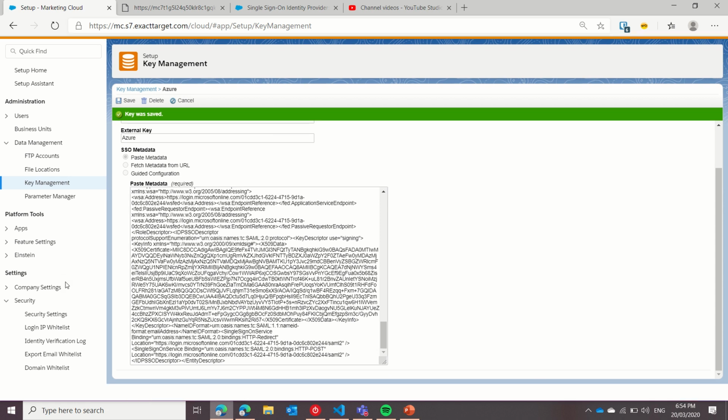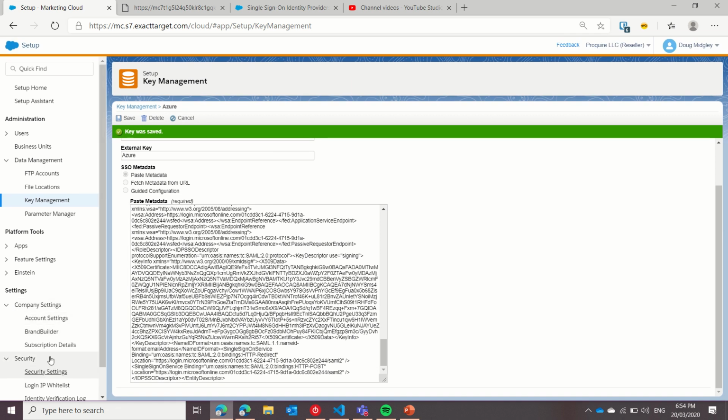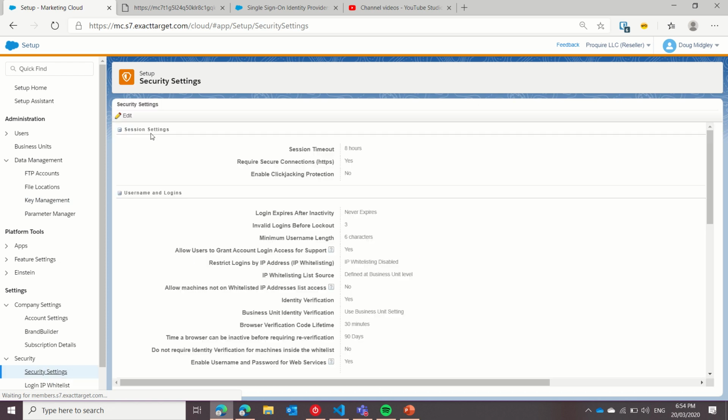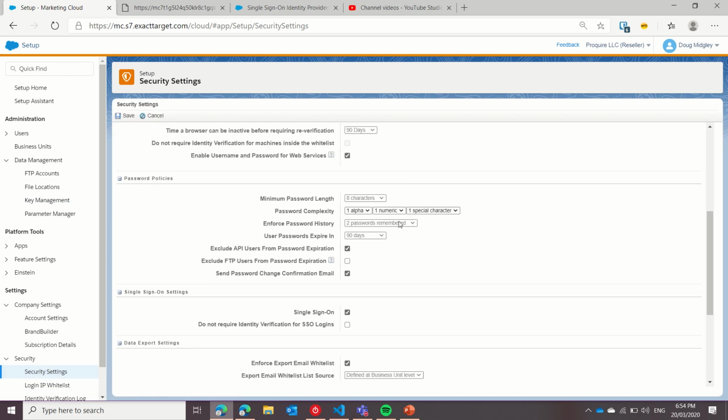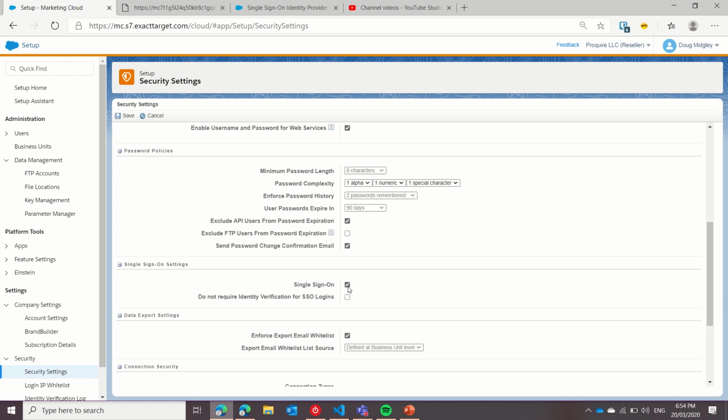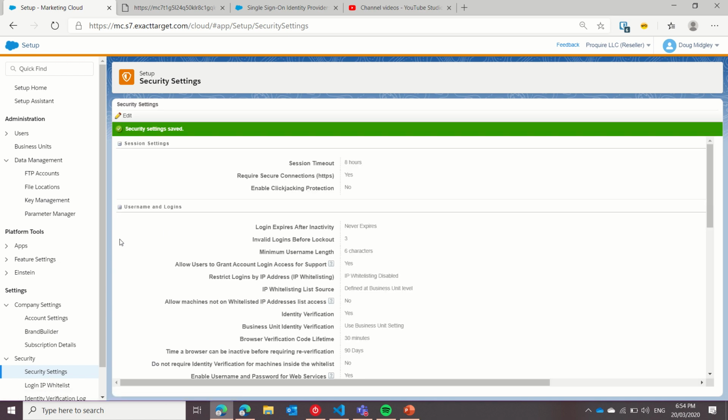What we're going to do now is we're going to enable SSO. So we'll need to go back into the security settings. I'm going to click Edit. And down here, you'll be able to see single sign-on. You just need to make sure that that's enabled. The second one is identity verification. This is the two-step thing where the token gets sent to you. You can turn that off. A lot of people will have that already built into their single sign-on, so you don't need it. It's really up to you as to if you want to keep that on or off. Can click save. The security settings are saved.